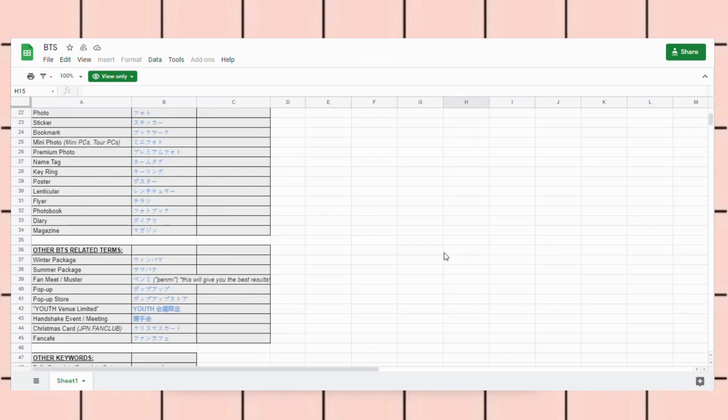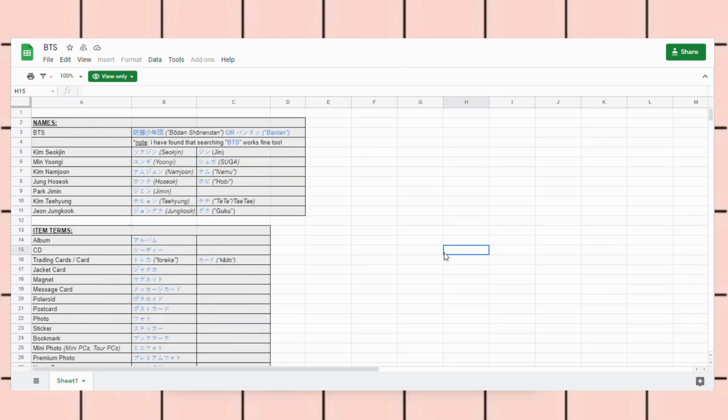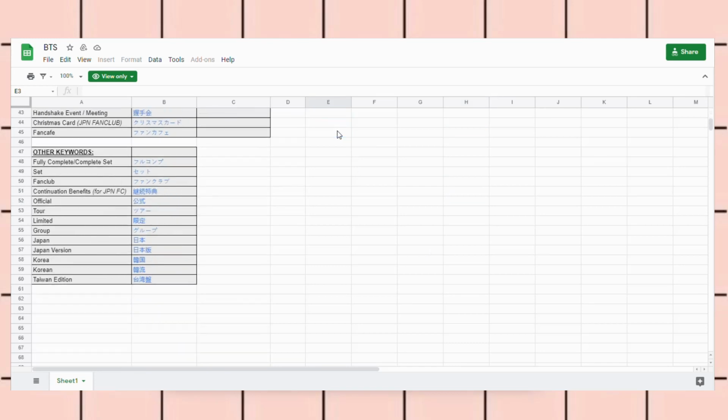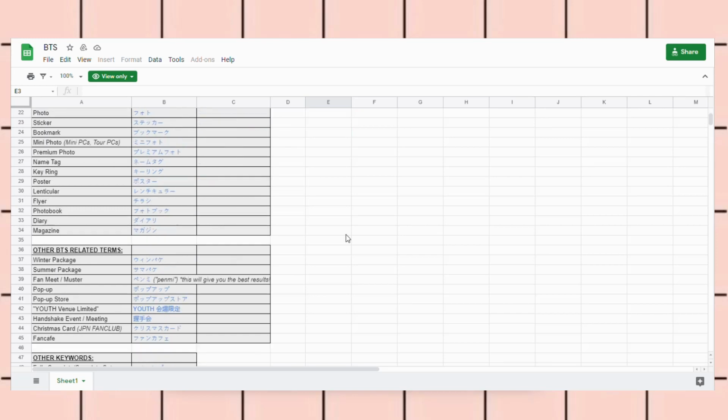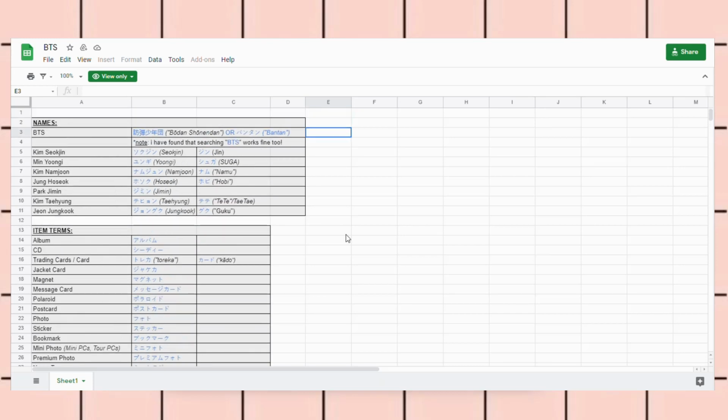Well, this person, they have this. I will link their Instagram account down below, but they've made a spreadsheet for ATEEZ, and I don't remember which other group as well, but it's very practical, especially when you need to look for Bangtan's nicknames as well.